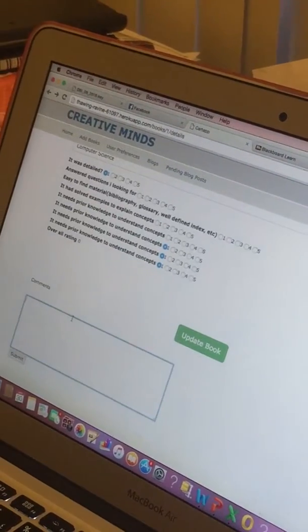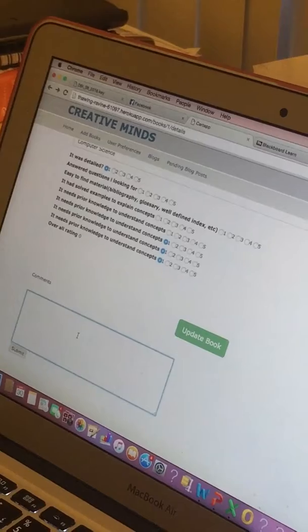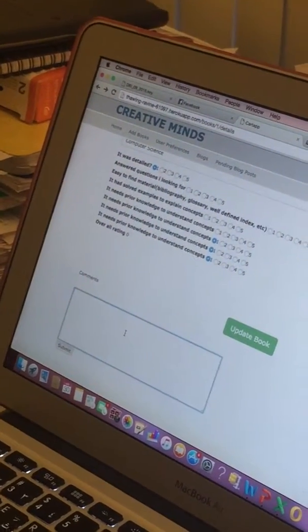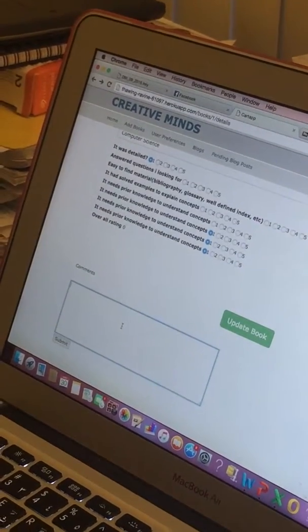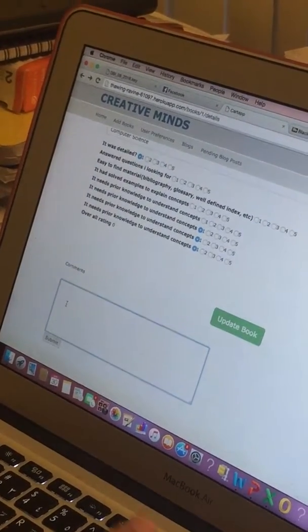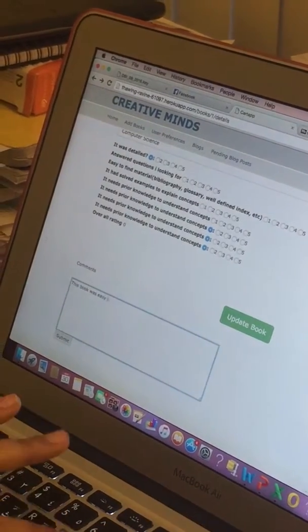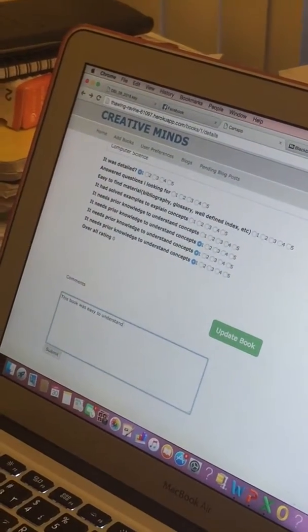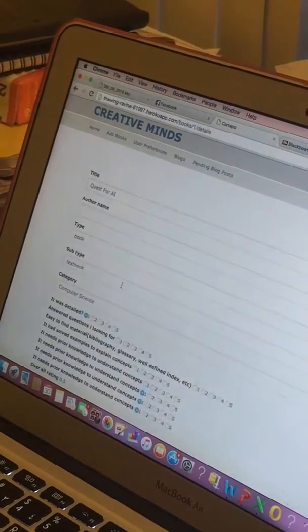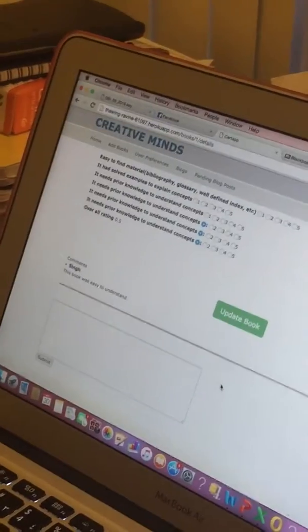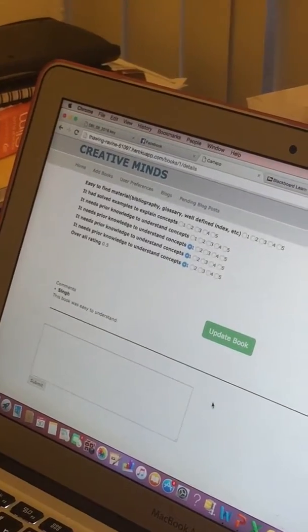We also have a comment box in which you can write different feedback related to the book. You can give a positive feedback, you can give a negative feedback, and you can submit. And that would be seen here. This sort of generates a collaborative learning environment. Students can learn from each other and review the book all together.